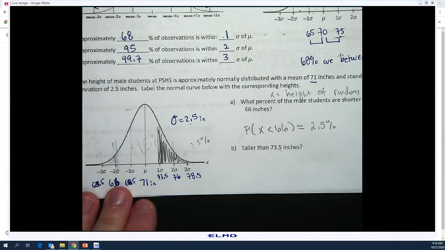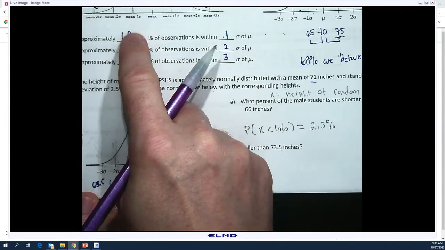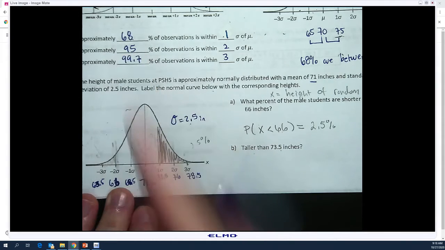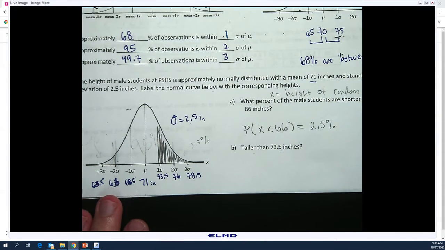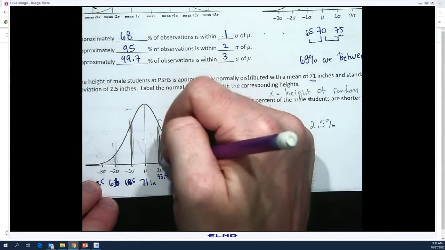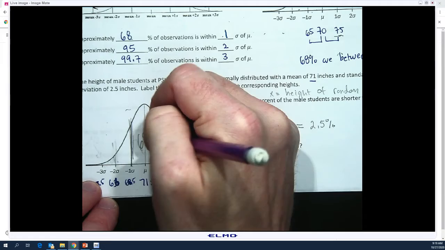And so again, we can use our knowledge of this empirical rule. It's going to always be based off of these values here. Every single time for the empirical rule, when you have a normal curve, it'll be based off of these for this unit. So what I might do is use that middle 68% this time. So this is 68% of the data.